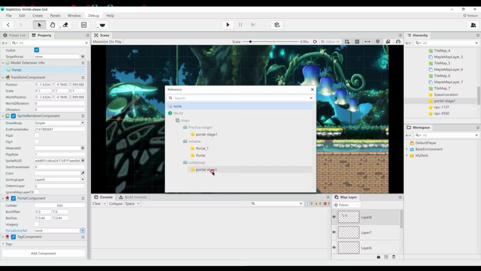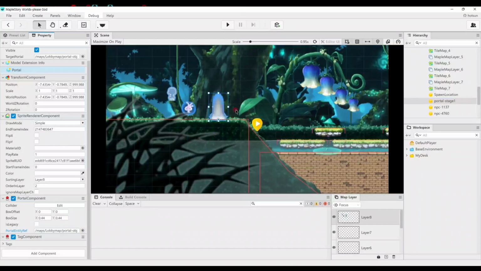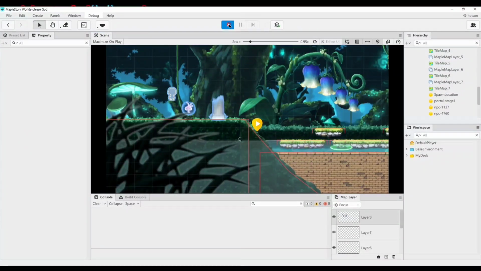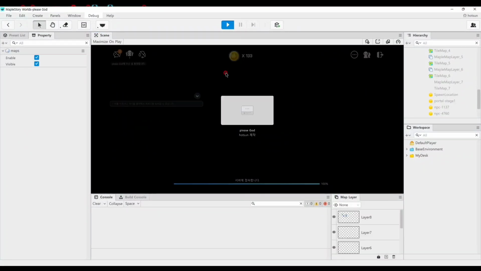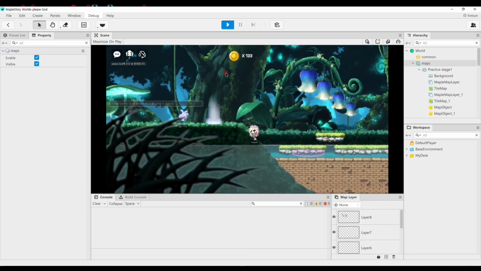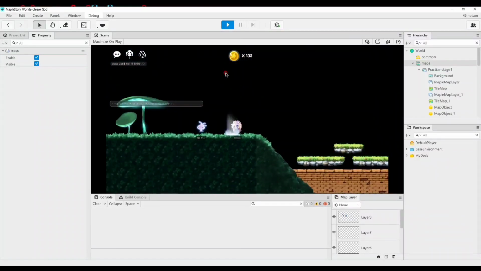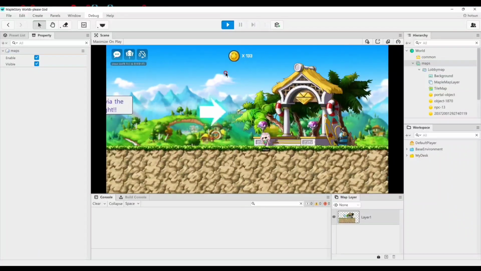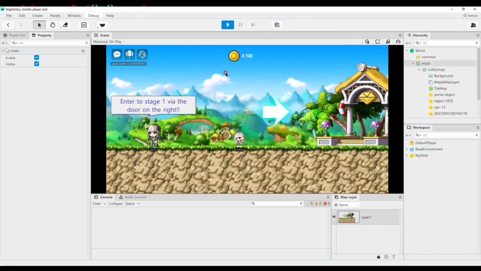Now, let's connect this portal with the one in the lobby. Remember, the lobby map, we had this portal object. Let's see what happens when we go through the portal. Right here, let's move. Ooh, yeah, so it was very nice and easy.